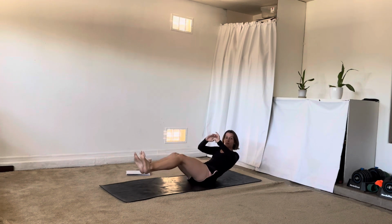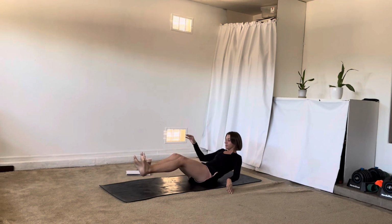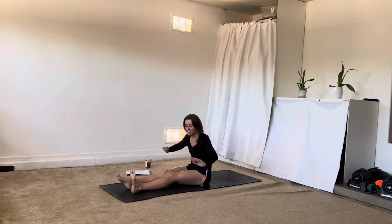Side, things might be crackling, things might be popping. This is a lot on our hip flexors if we are not used to this. 3, 2, 1. Ooh. Lower those legs down, give them a little shake out. If you need to massage something or knock the life back into it, go ahead and do that. And then we're going to take a fish pose.